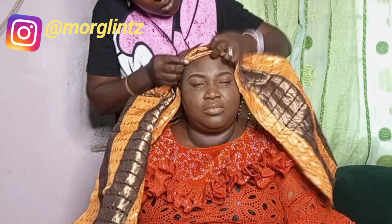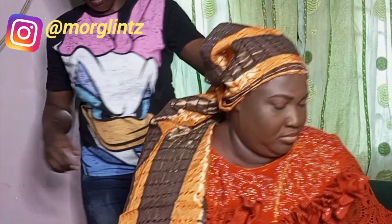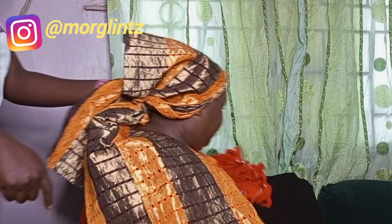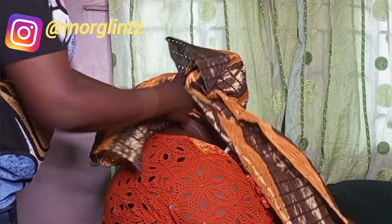laying it properly so that the pleat can be very flat. Then I'll move it sideways down to the back. So I'll try and gather my pleat from the back. There's a beautiful method you can use in gathering your pleat at the back, which is actually less stressful.